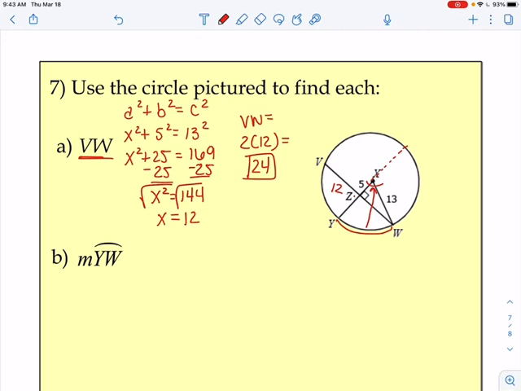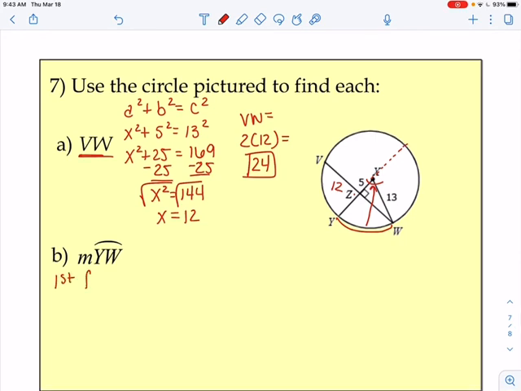How am I going to find the measure of angle X? If I look at the triangle that I had highlighted originally, I know it's a right triangle, but I'm missing 2 angles. So I can't do anything with the 3 angles of the triangle adding up to 180. However, I can find the measure of the angle using trig. First, we're going to find the measure of angle X. How am I going to do that? I'm going to use trig. What's trig? SOHCAHTOA.